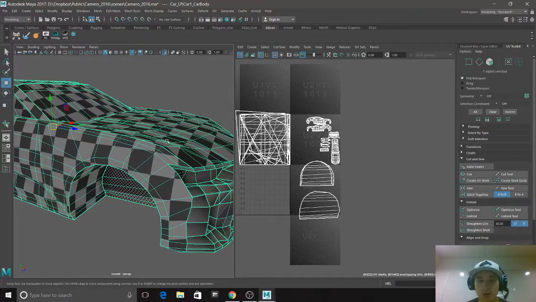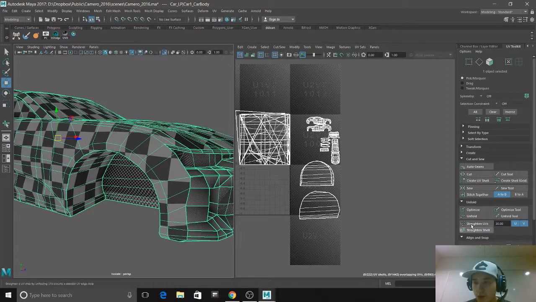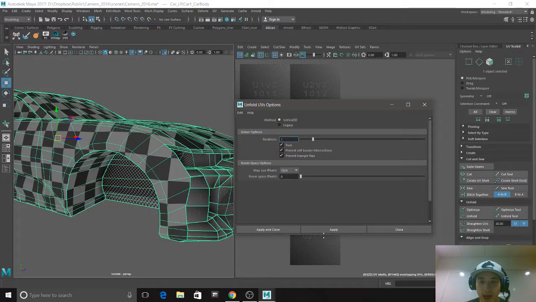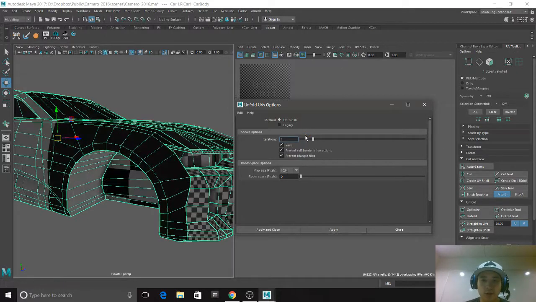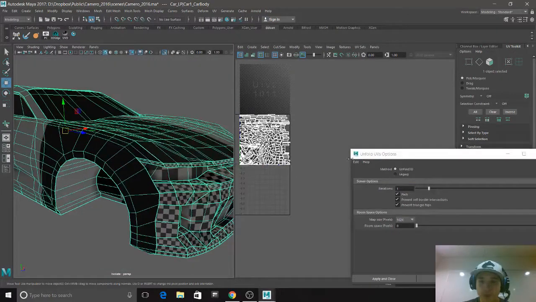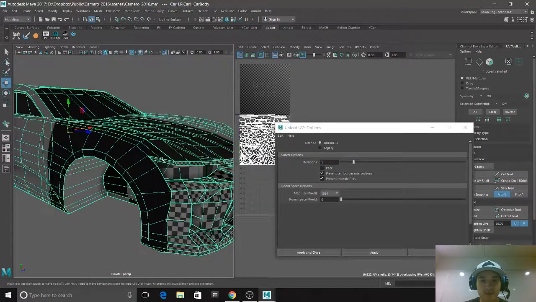But just for this example to show you, now when I unfold, it shouldn't complain anymore. Unfold 3D, pack, turn it on, and it'll unfold my whole car. And I hope it doesn't crash. Yeah, see, now it unfolded everything, right? So if I turn that off, let me just undo that.